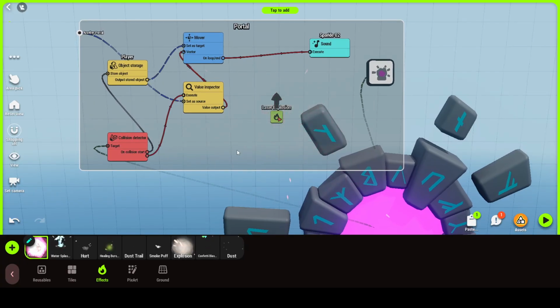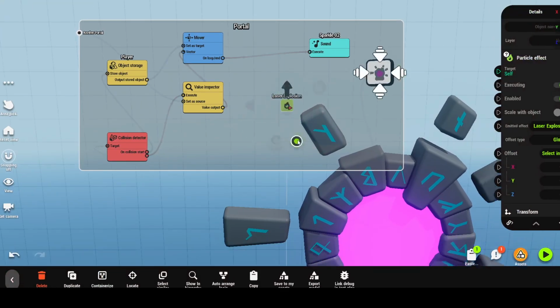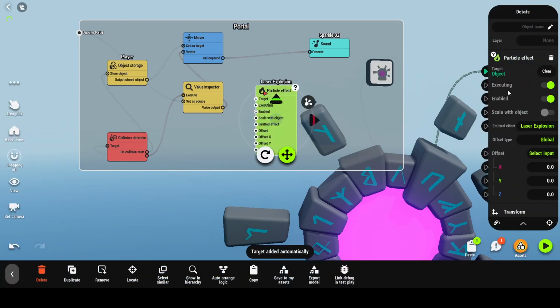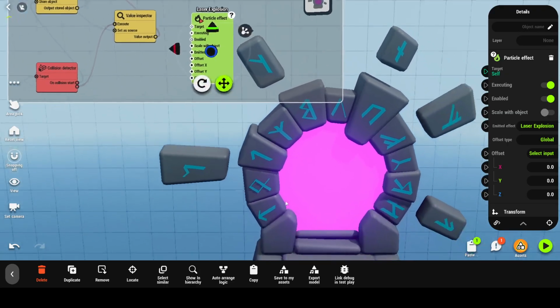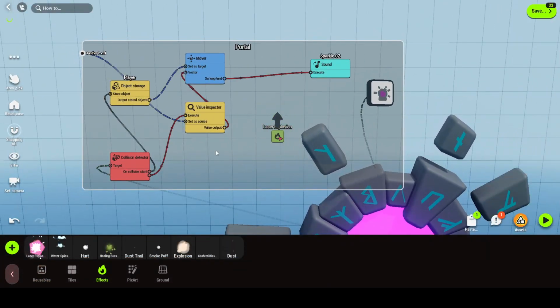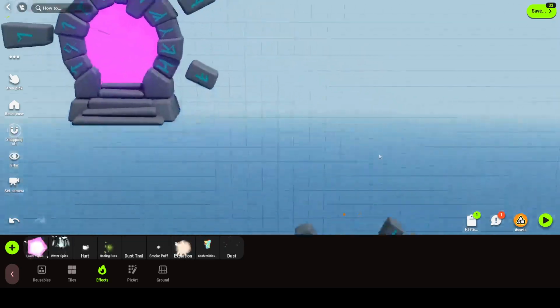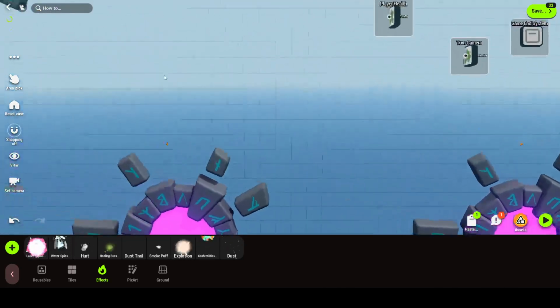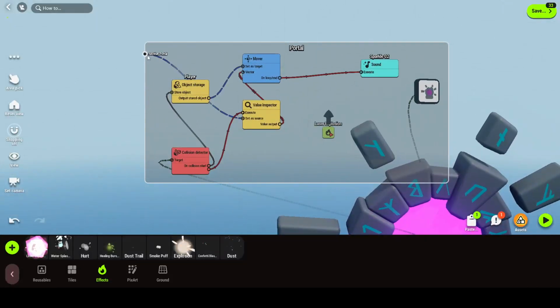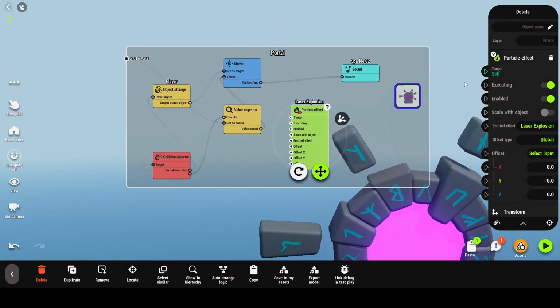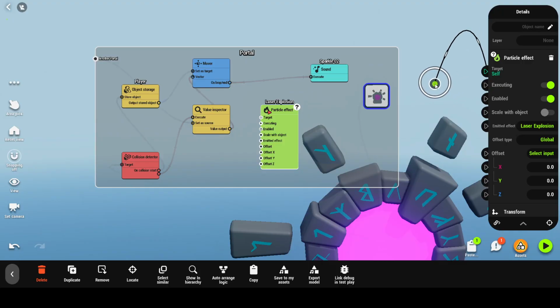We drag and drop it here. When we click it here, then we click and drag and drop it here, so it's inside. We make sure the target is cleared here, otherwise it will take in this portal. We want to take this sphere, so it spawns there. So we'll select the target to that.